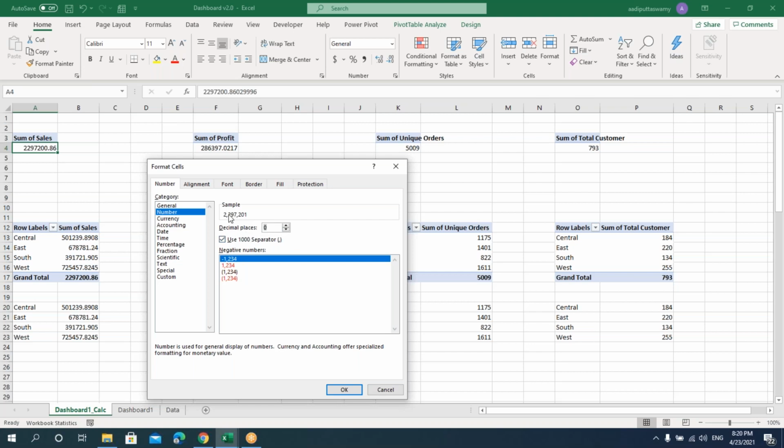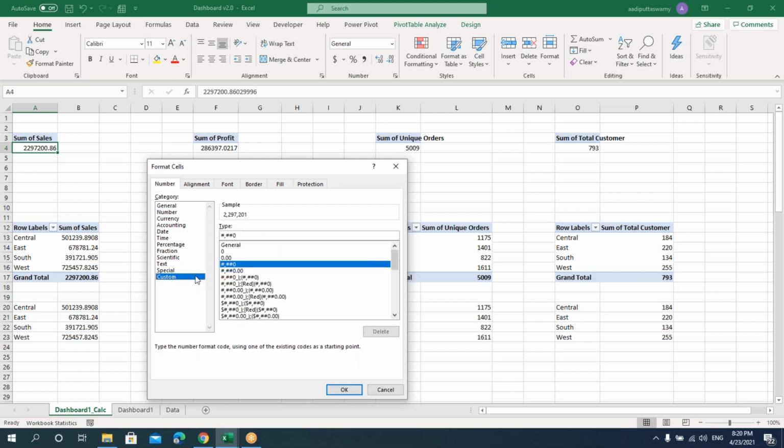And if you think that I want to change this to millions or say thousands, you can go to this custom. Let's change the format. Here, if you want to change this to thousands, we can put 1 comma in the end. This becomes in thousands. If you think that you want to make it in millions, again, I can put one more comma here. This becomes million. So let's keep it in thousands as of now. And I'll give a space, double quote. Okay, that means this will give me a format of thousands.